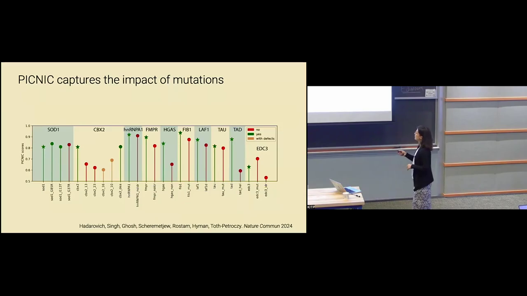Here it doesn't look so great, but there is a trend that the mutants tend to have a lower score. Of course, Picnic is not able to predict that a change of just a few amino acids takes the score below 0.5, which is the threshold, but there seems to be at least some trend in this direction. And we are working on a much better model specifically for this task at the moment.